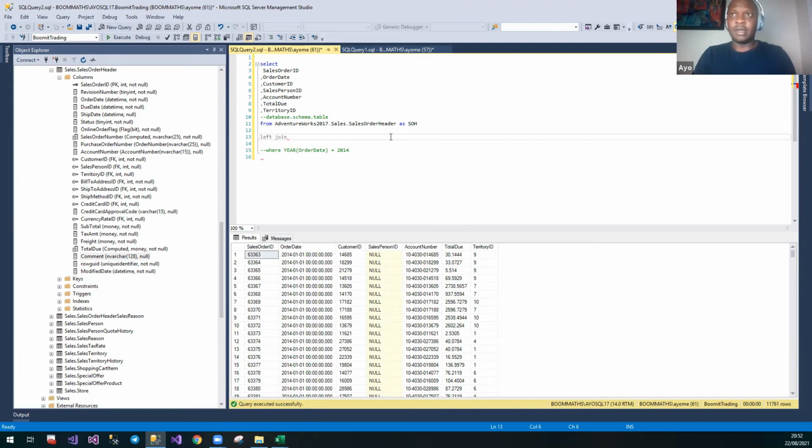Left join. Again, the same database. I want to work from the same database. And you don't have to work from the same database all the time. I can decide to go to another database to pick information I need if your company is like that, like the civil service, that one that we talked about.